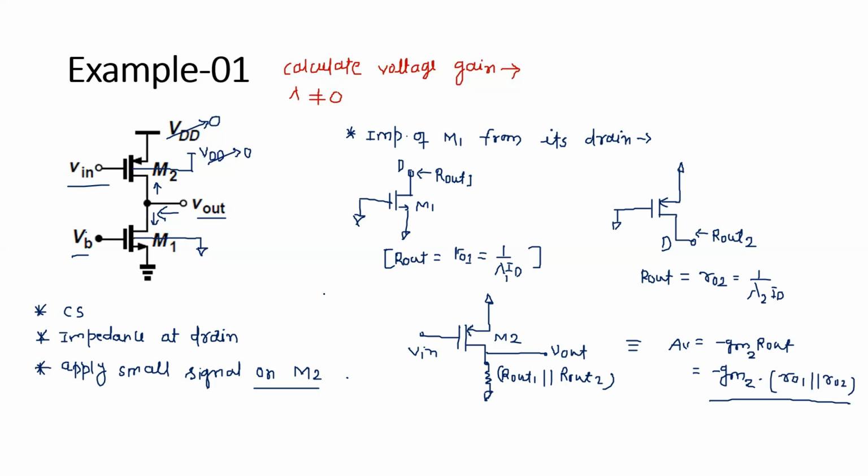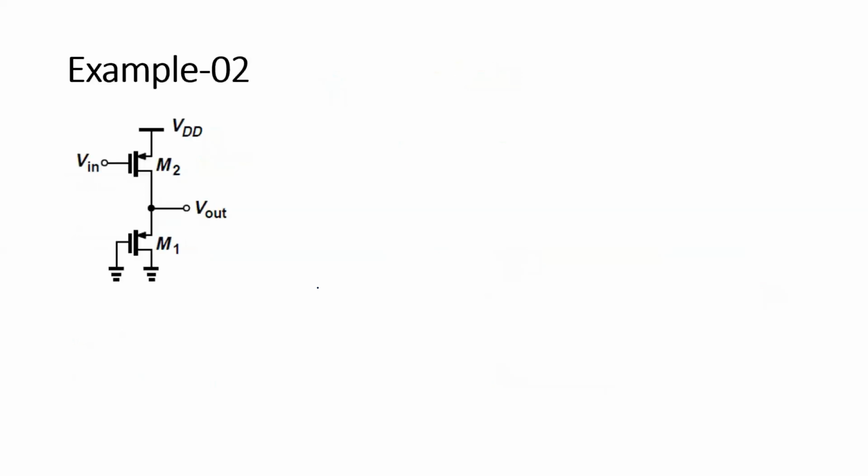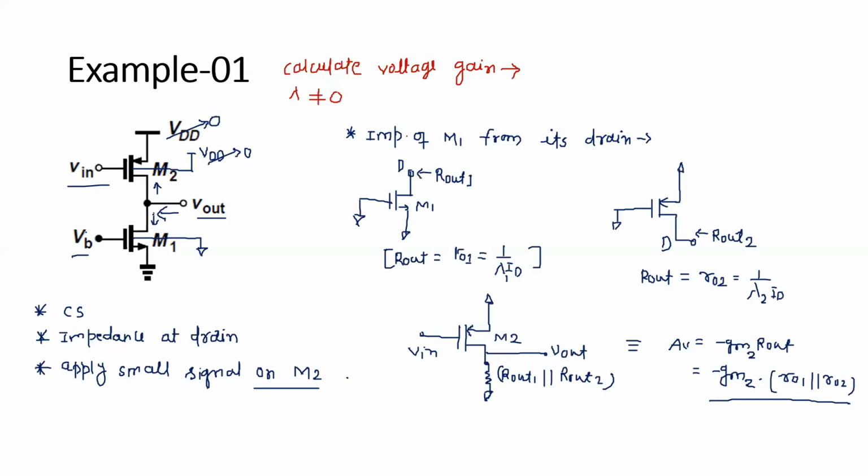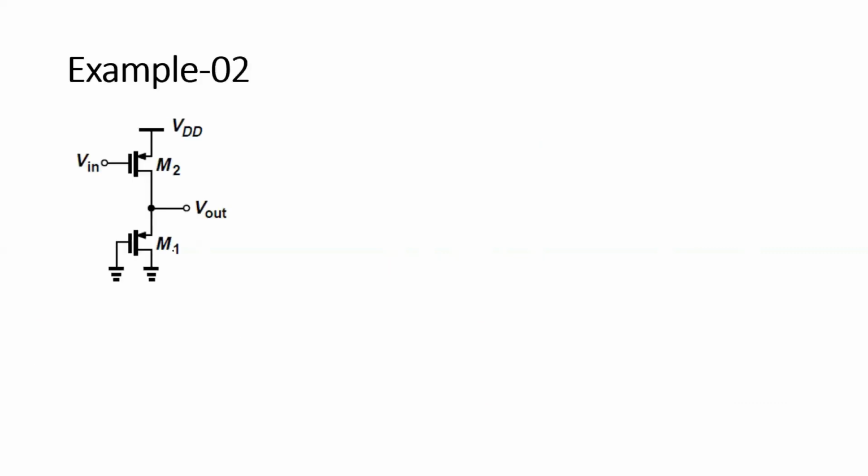So now come to the second question. Yeah, this is the second question. This question is almost similar to the previous one, but in the previous one M1 was NMOS, and here this M1 is nothing but a PMOS. Okay, so they made it zero. Initially there was a bias voltage applied here. So yeah, for AC analysis it is zero. So it is looking like this.